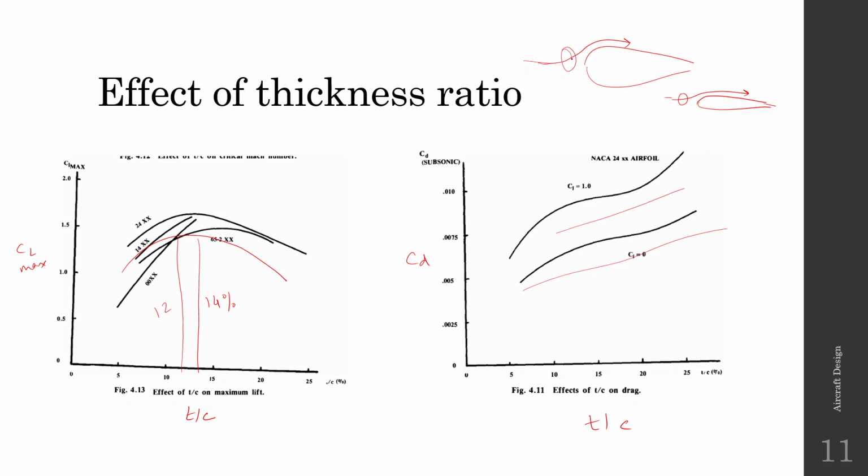You can also say that if the thickness ratio increases, then because of the diversion of this airflow, it should also produce more lift, right? It will produce more drag, but it should also produce more lift. That is the case in this region of the plot. If the thickness ratio is increased, then the lift increases, but after that it decreases. I think this is because of boundary layer separation and stalling.